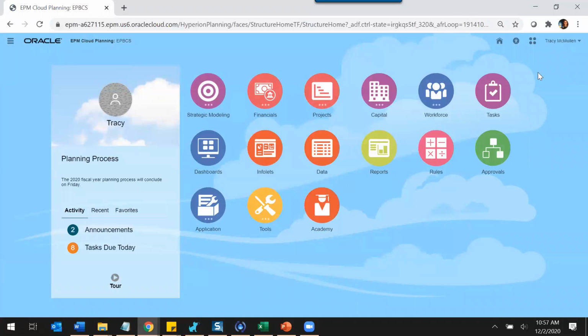So with that, hopefully this has helped. And again, we tried to have no slides. I had my demo list of all the things I wanted to show you guys, so you get a feel for the EPM Cloud framework and how you navigate around, how you can complete things. Definitely not an IT required solution, which is great.